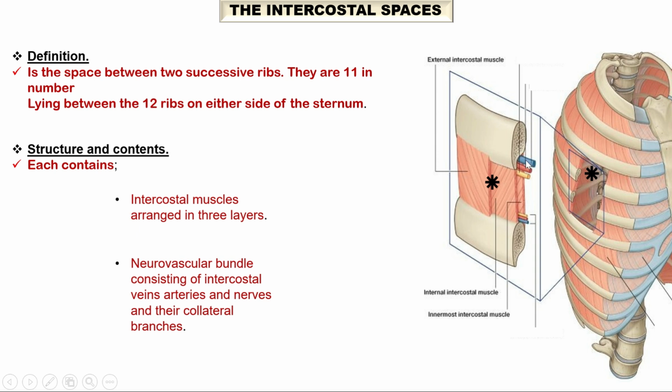And like I said already, these ones moving in the groove are illustrated here, shown by this asterisk you see here. And then their order or arrangement is: up we have the intercostal vein, which is blue in color here, followed by the intercostal artery, and lastly the intercostal nerve. These have their collateral branches, which move in the lower side of the space, which we can see in this particular position. So these are the collateral branches of these vessels.